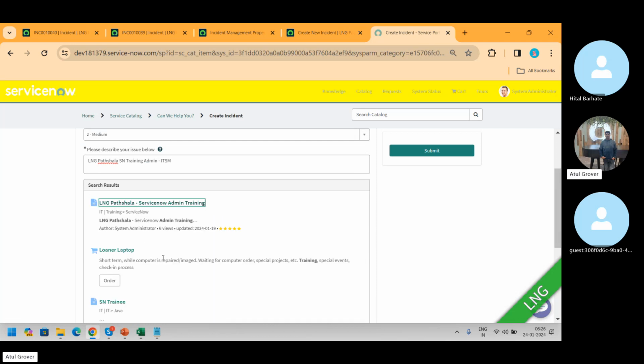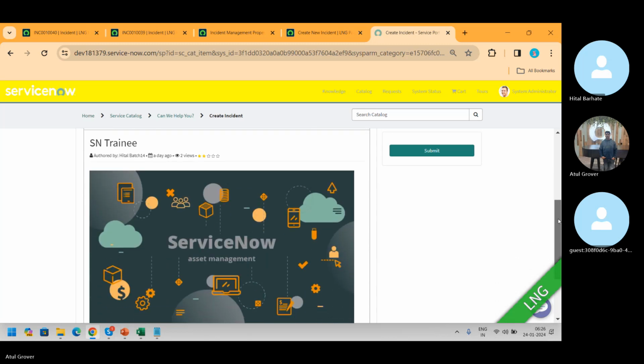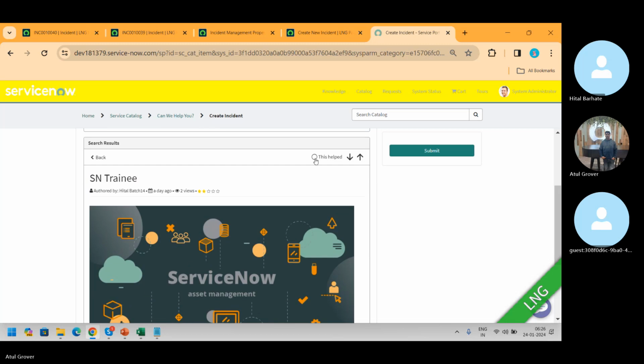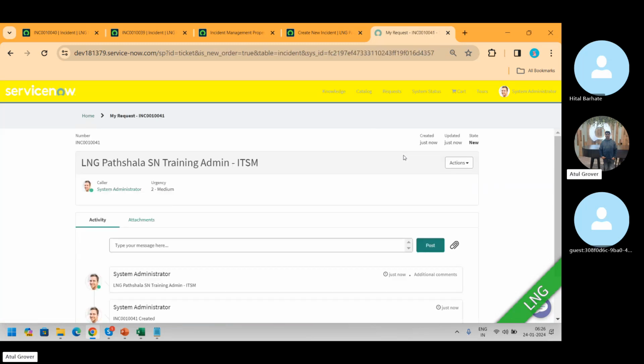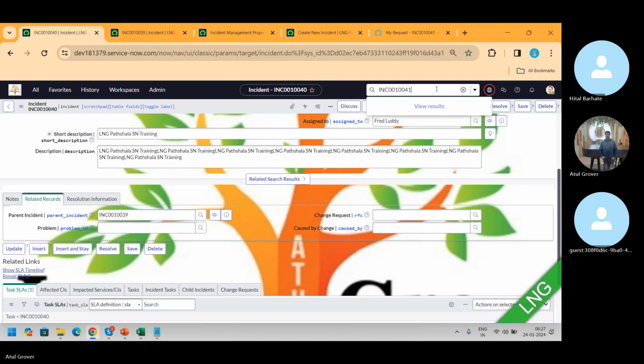Kaam ka nahi hai. Okay. SN trainee Java. Let's see, is this a good one for me? This is a good one for me. Mark as helpful. And submit. Even though I marked it helpful, why I'm still raising an incident, that's another question. Now my incident gets created. Here, number 41. Come here, go and search.